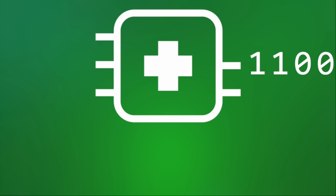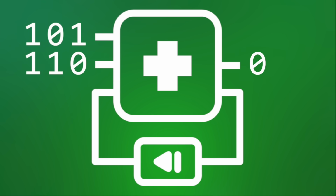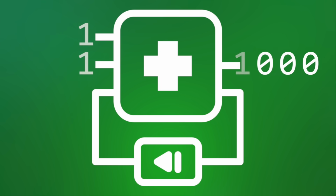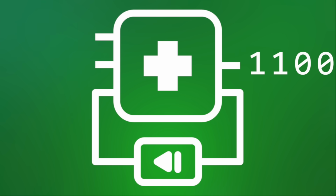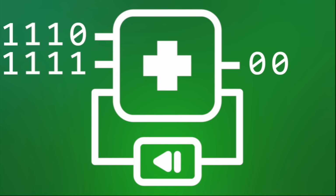In fact, as long as you have some form of memory to pass the carry bits from the last column into the next one, we can set up one adder to add really long numbers one bit at a time. For each pair of add-in bits you stream in, you'll get one bit of their sum. The cool thing here is that there's no longer a length limit to the numbers this circuit can add. It could be 1 bit, it could be 5 bits, it could be 1,000. They all take 2 relays. The only trade-off here is time, since the wider the number is, the longer it takes to work through all their bits.